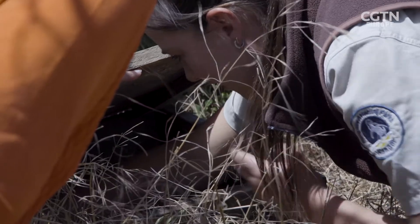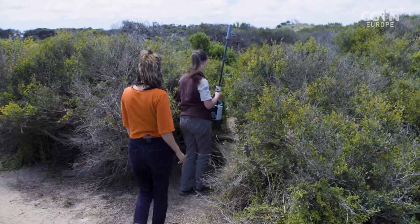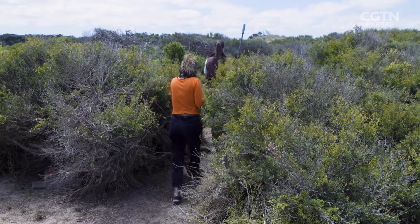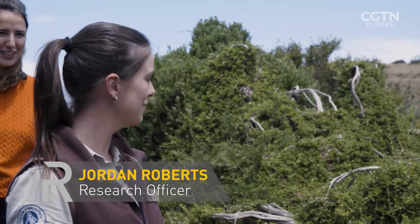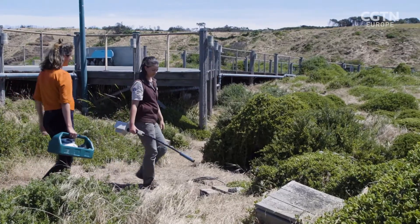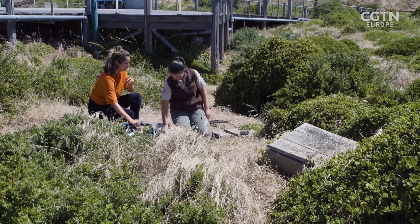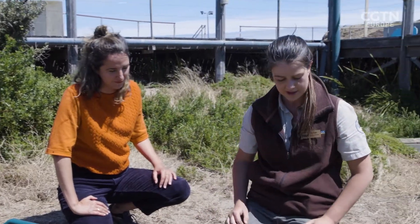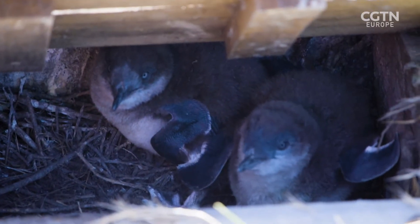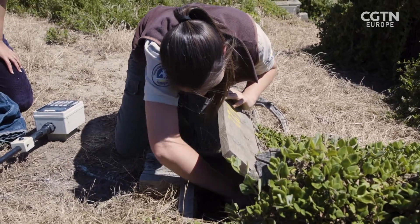It's crucial for the future of the colony that the chicks grow into healthy adults, so research officer Jordan Roberts is monitoring their development closely, armed with a microchip scanner and other tools to record their progress. They're basically all around us right now — you can see some of the mortgage-free penguin homes that we've built. Others have to dig them themselves, so we call those natural burrows. We have two little fluffy chicks in this one, but we have to find out exactly how much they weigh. Selected chicks are weighed three times a week to check how they're developing, and the larger one of a pair is marked with food colouring to tell them apart.